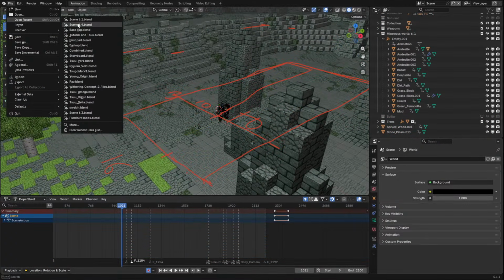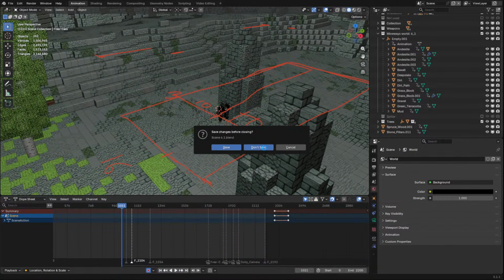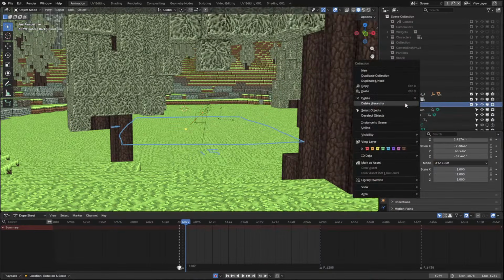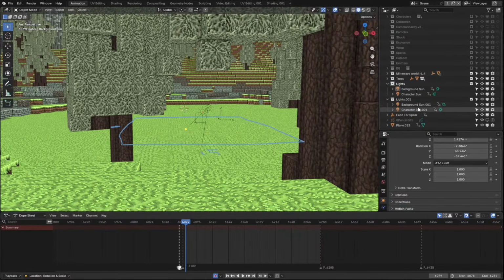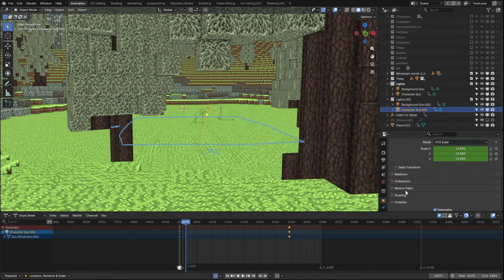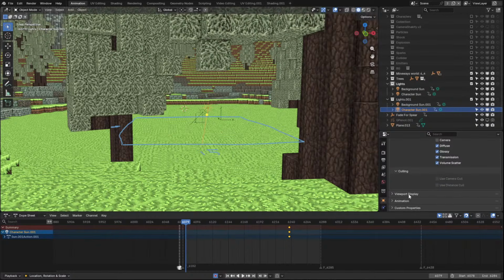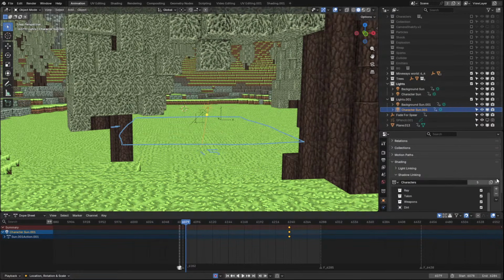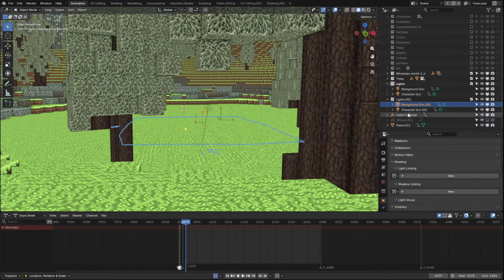So we're gonna go out of here. I'm gonna go back to scene 6.4. We're gonna duplicate the lights. And we're gonna remove the shading, light linking stuff. Remove, and you have no light linking. So I'm gonna call this the import collection. Save it.